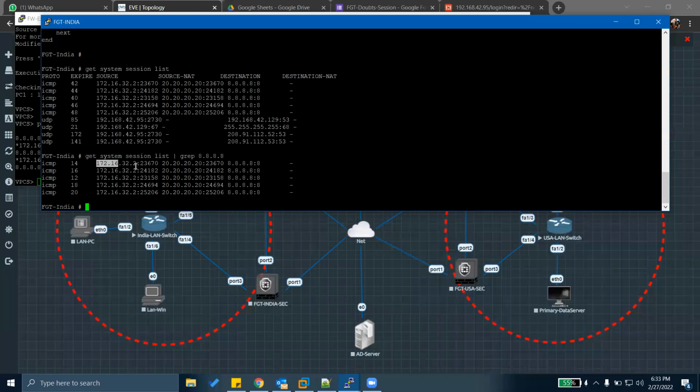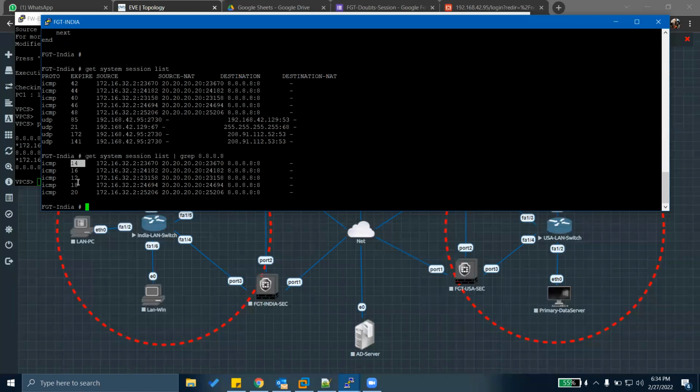Now we know that this is the source or the client machine, so the source IP. Now we have something which is called 2020. Oh, okay, this we're not aware of. What is this IP? And we see 8.8.8.8. Good, so we know the destination IP is also there. We know the source IP is also there. We know this is ICMP traffic, and we have a certain number over here. Now 14, 16, 12. What is this? This is the session timer.